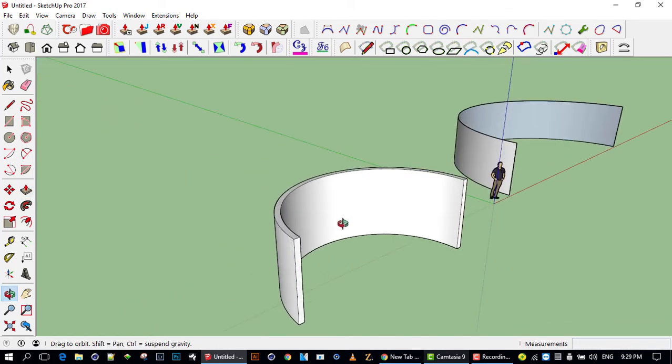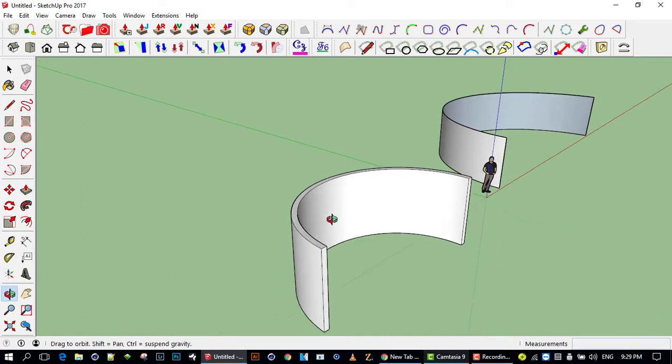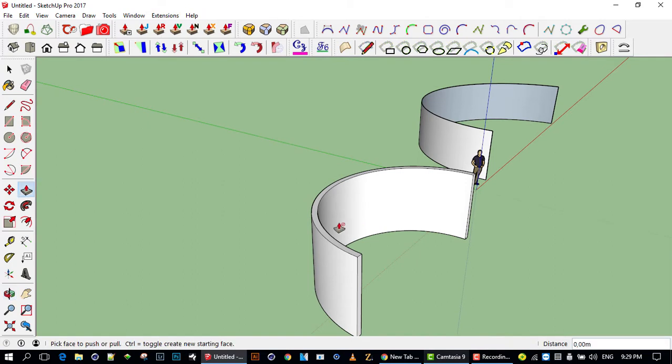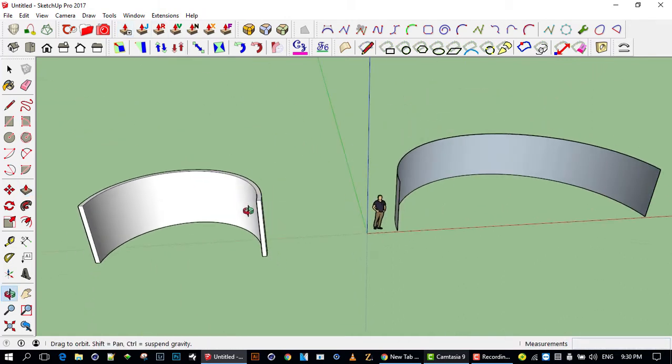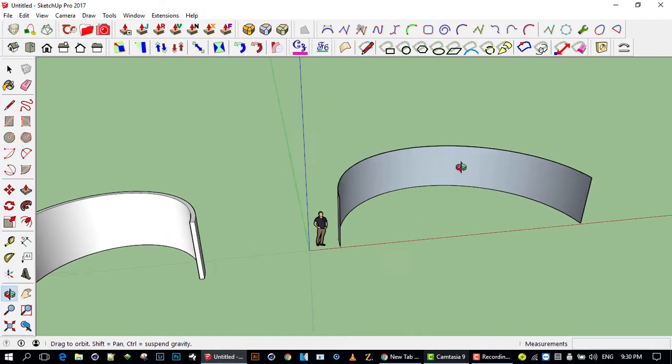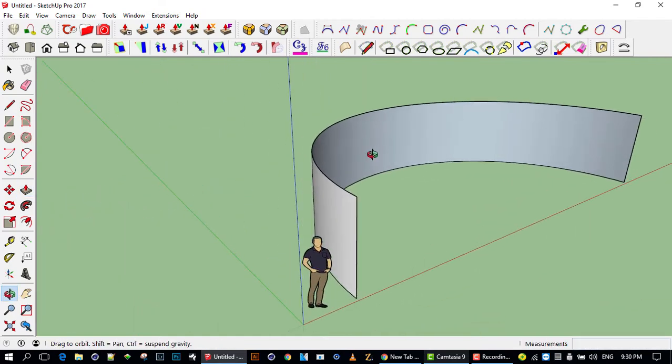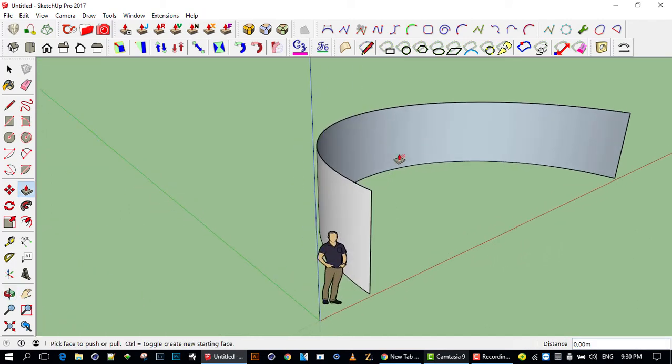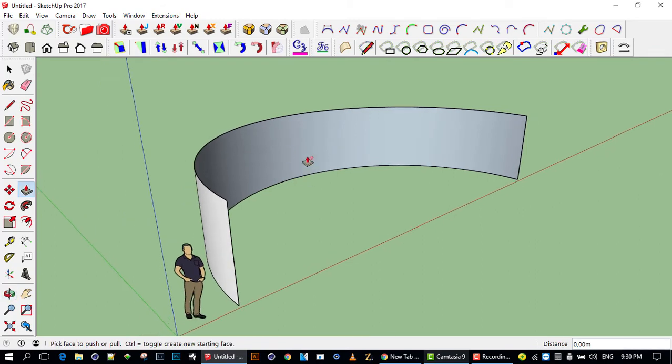But now the challenge we have is, if I want to make this wall a bit thinner or thicker, I actually can't do it because I can't alter it. The only way we can get to thicker or thinner is to use the actual Fredo push-pull tools. We can adjust it, but in this case I want to show you how you can start off with the thin area and thicken it accordingly. So say you've made a half moon like this, not a half moon but a semicircle, and you want to thicken it. The tool you use is the one J. Yeah, it's called joint push-pull tool.